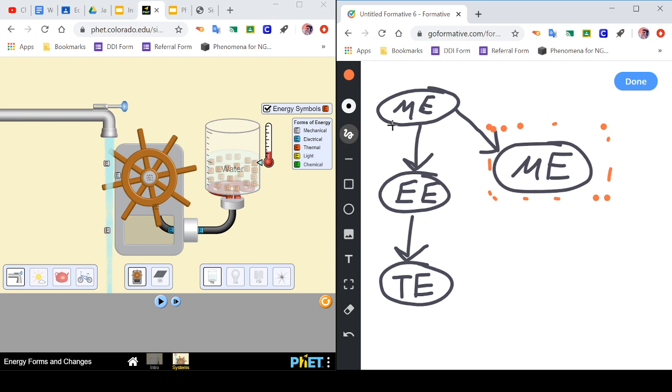So we need to think about, as the scientists and engineers on this project or on this system, what can we do to keep as much of the energy in this system and minimize this inefficiency? And the answers for that can be really varied. So your answers for questions like that do not have to be the same thing. There are a lot of valid and correct answers that you could think of for that.